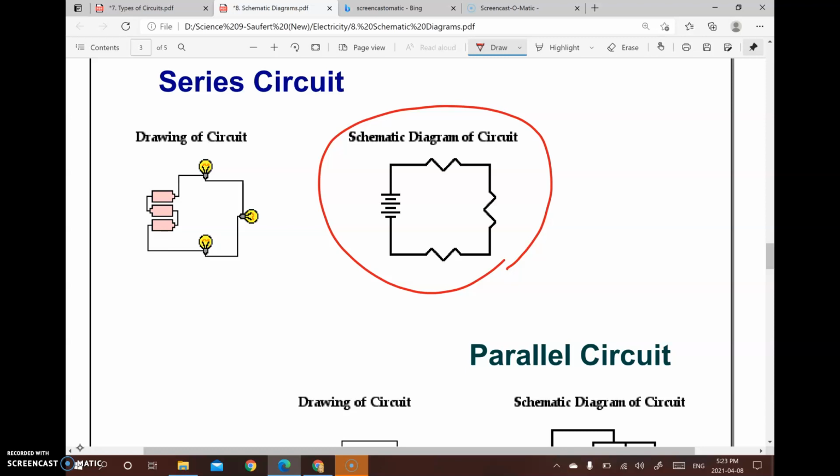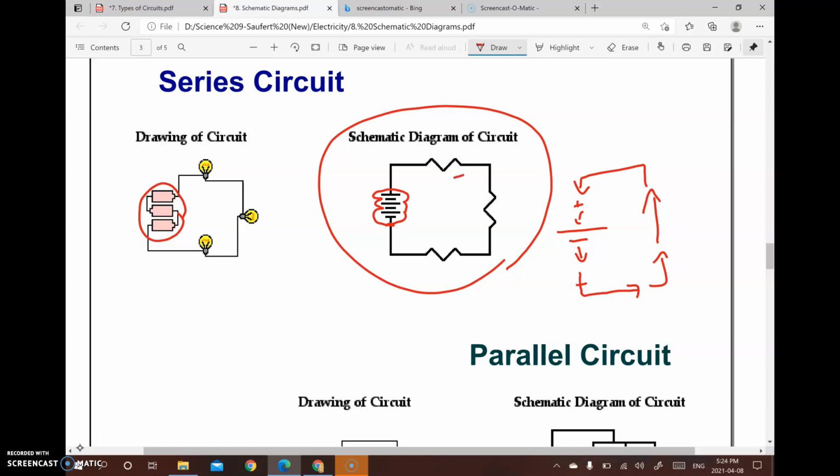So here we have three power sources. So we have three batteries. There's one here, two here, three. We show batteries with the following symbol, the small end being the negative end and the large end being the positive. And we know from previous science classes that the flow of electrons flows from the negative end and returns to the positive end.